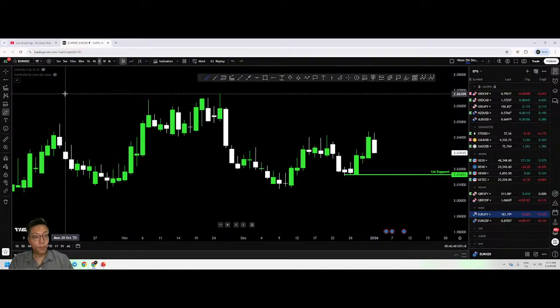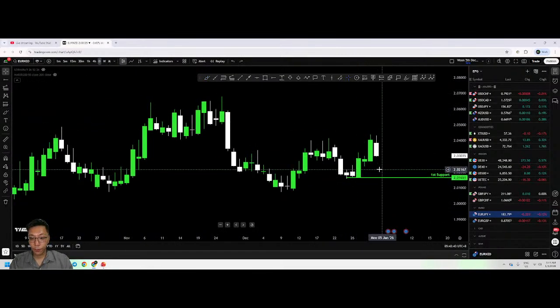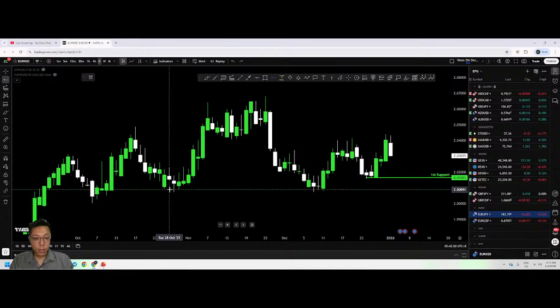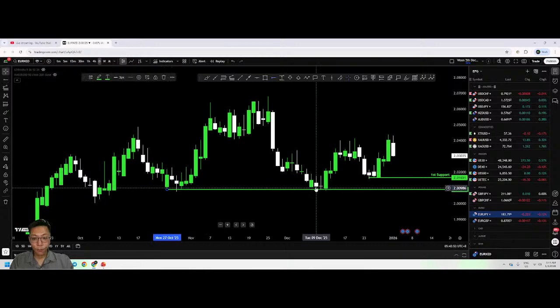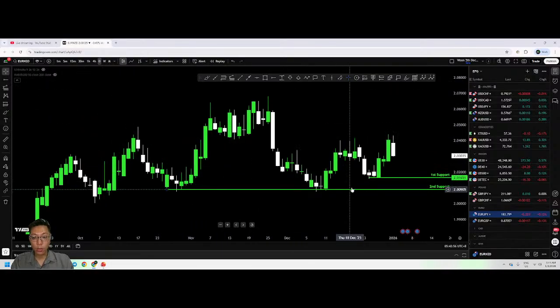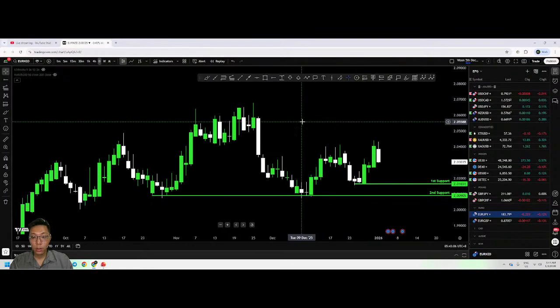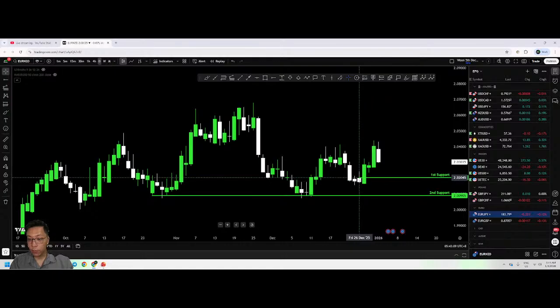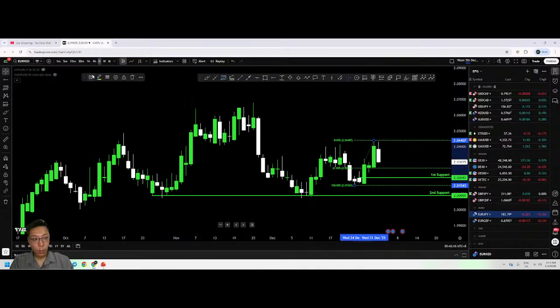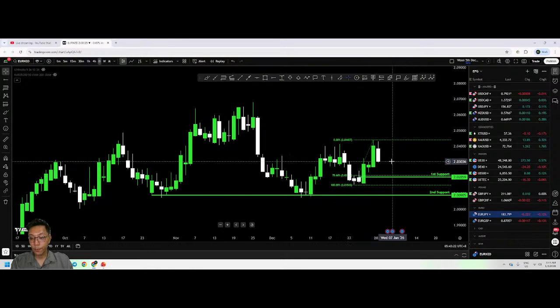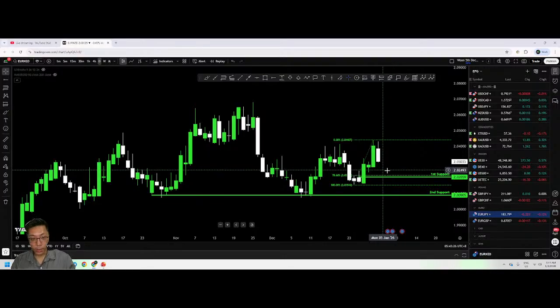So what you are looking at is this level over here, this area. If not, this is the second support that you should be looking at, this multi-swing low support level. But I would say most likely price will react to this area over here. There is no Fibonacci retracement level, but if you put it right here, there could be a 78.6% Fibonacci retracement level. So I would technically place it over here.